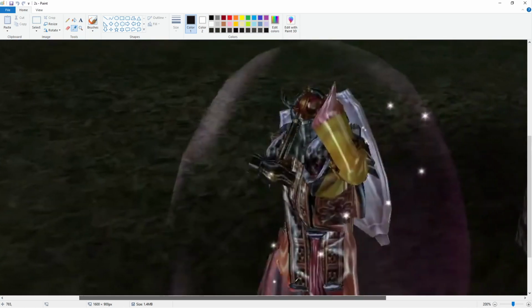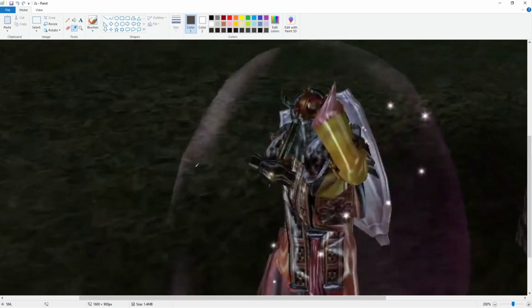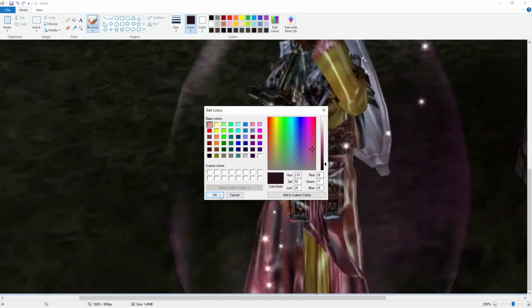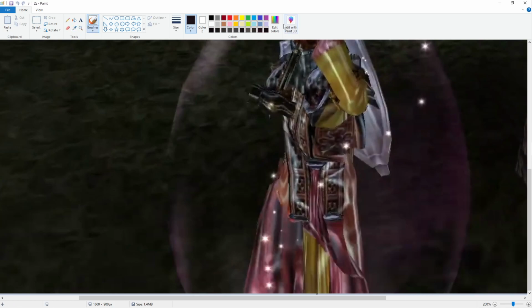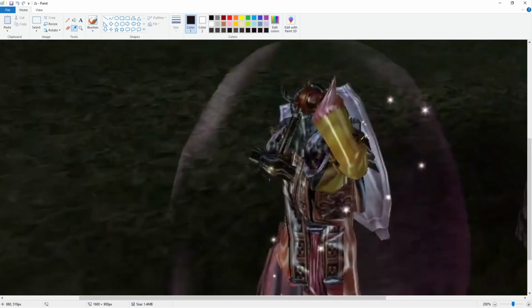Let's take a look at the main character. 75, 48. Yes, I am counting this magic effect, even though, yes, I know the ground is influencing the color of it. But we've got values of 26, where it's a bit darker, 15, 24, 24.